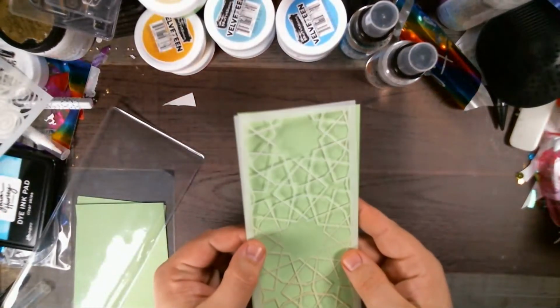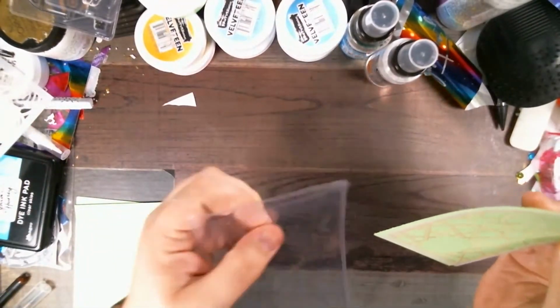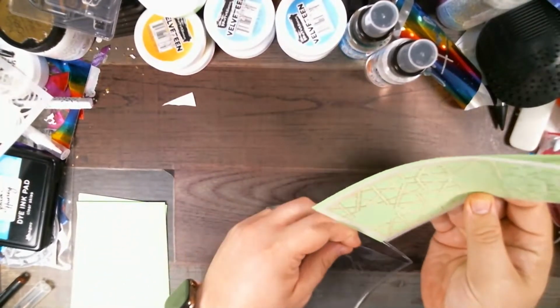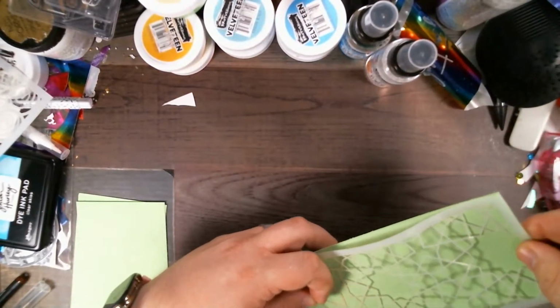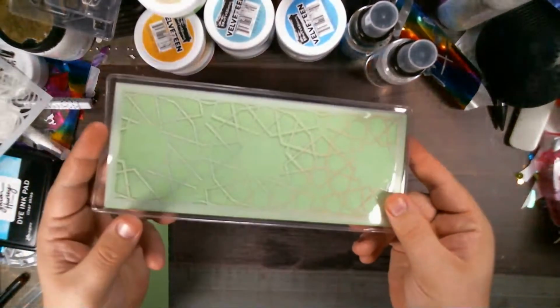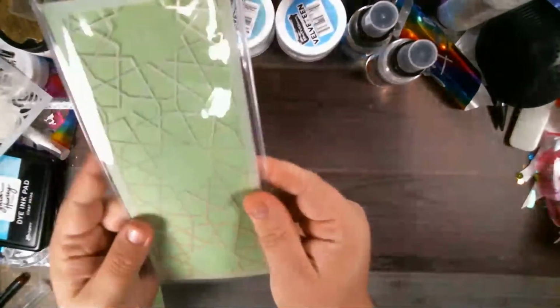Okay, so there you can see that stencil really, really easily. And then you're going to slide this whole piece right down and inside of the sleeve. And again, you can use whatever paper you want, but look how cool that looks. So there's one of my stencils. I just love this holder.